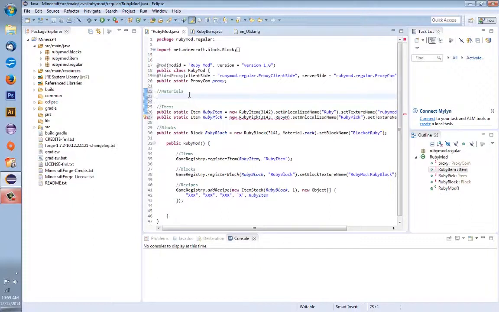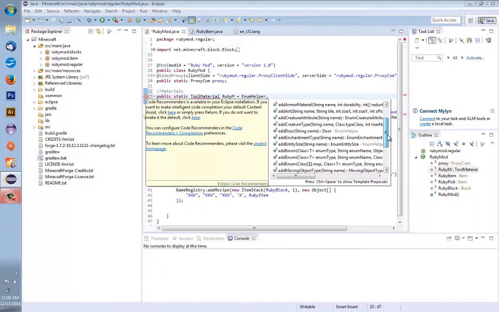In this note, you're going to type public static ToolMaterial, capital T and capital M, space RubyM, what we named it down here, and then put a space equals space, and then type EnumHelper, capital E, capital H in Helper, and then you're going to put a period.